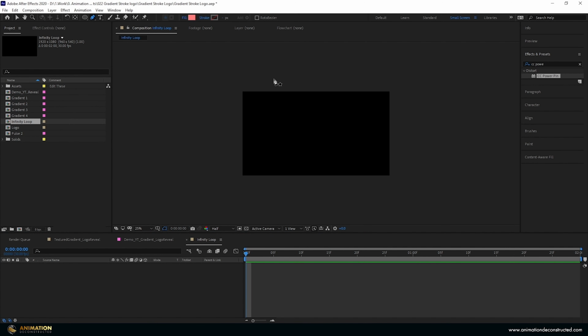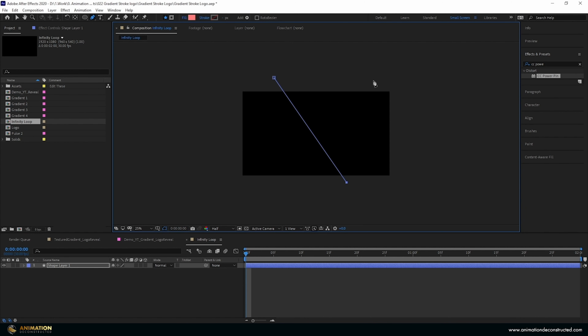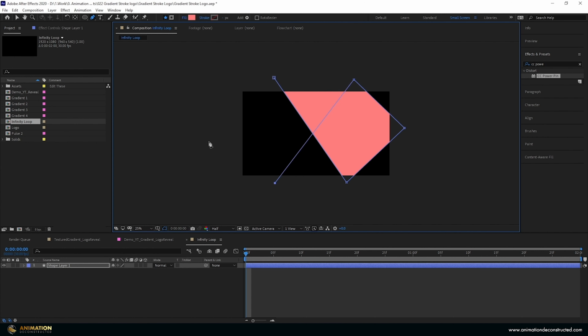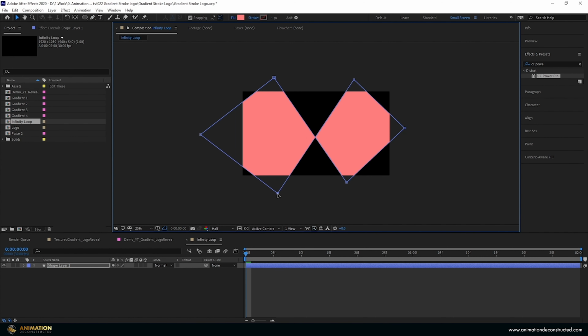I'm going to start up here, and we're going to create a really rough drawing of our figure 8. Something like this. Then just adjust these points so that your center is right about in the middle here. The whole idea here is that I want my stroke to actually go on the outside here and leave the scene and then come back in. And you don't need to make these rounded at all. We'll actually add an effect to do that.